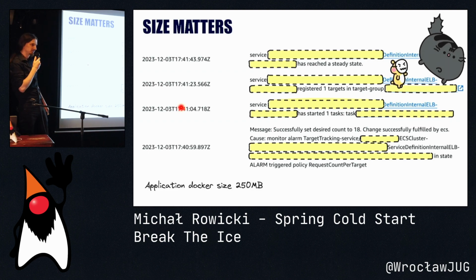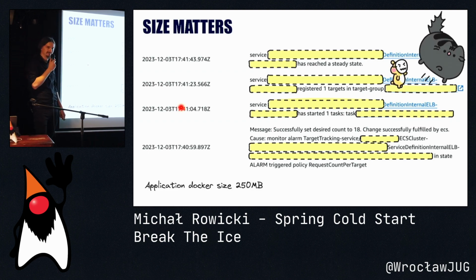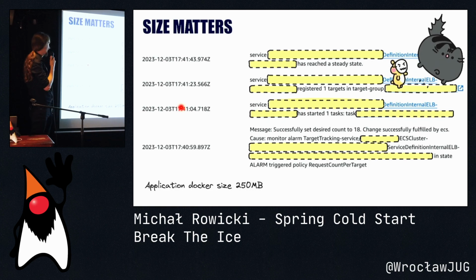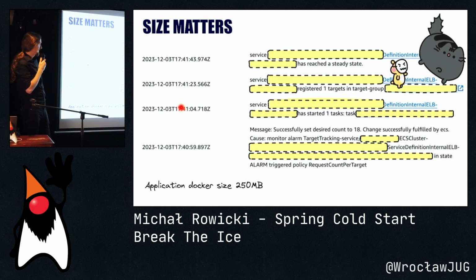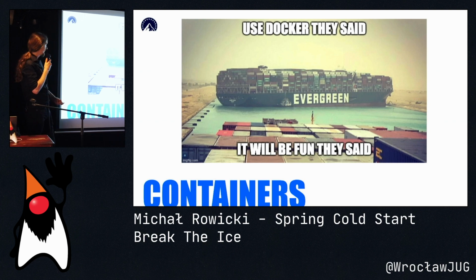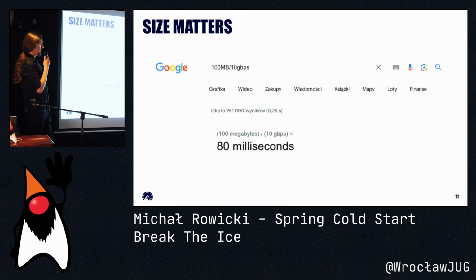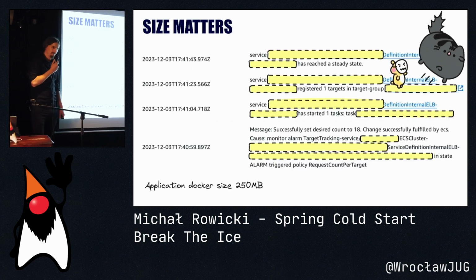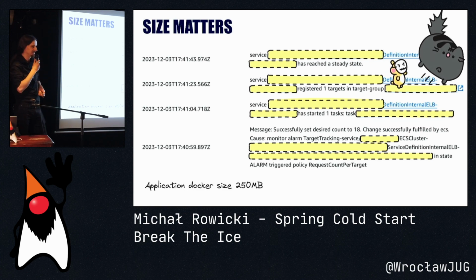So it seems like 250 megabytes in 19 seconds. So 100 megabytes is not passing through this interface, which can handle 10 gigabits per second, in 80 milliseconds, but with a simple calculation, we can estimate that it takes about 8 seconds. Two orders of magnitude bigger. And we shouldn't be surprised, because this interface is probably used by other applications. We cannot use all the bandwidth and kill them.